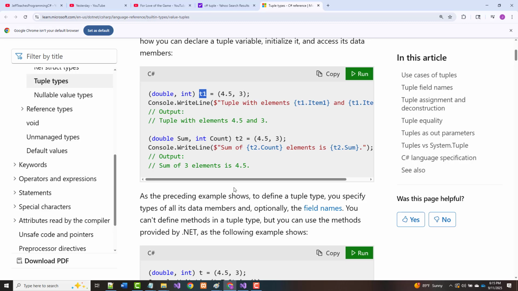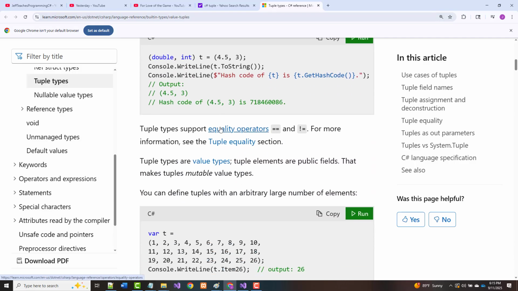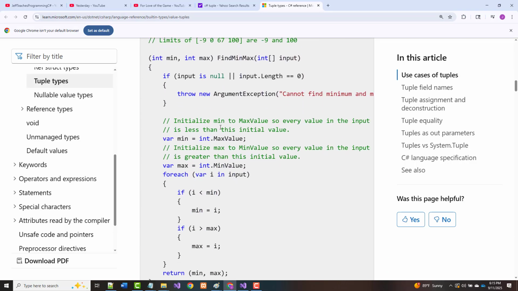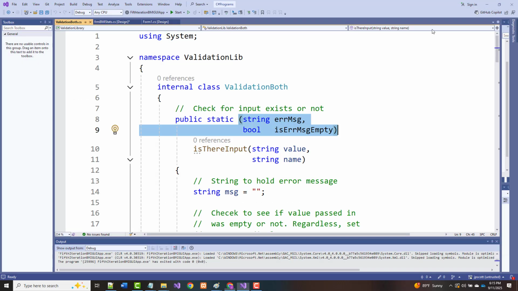It holds a double with the value 4.5 and an int with the value of 3. So the reason that's important is what you can do with a tuple is you can return multiple things like that. That's what I want to be able to do in here.